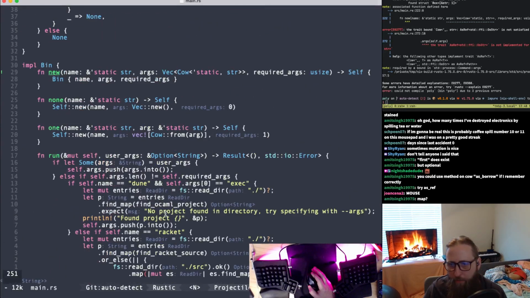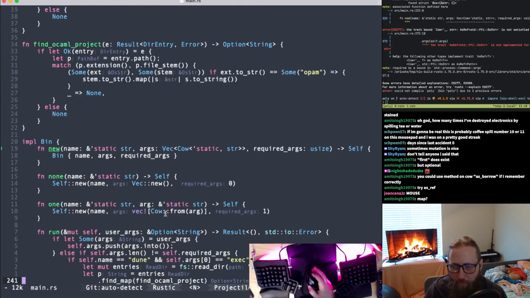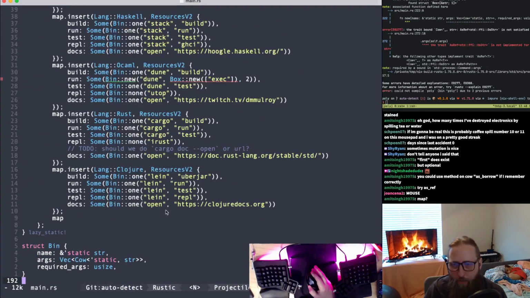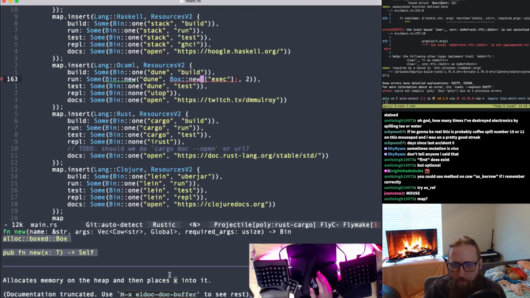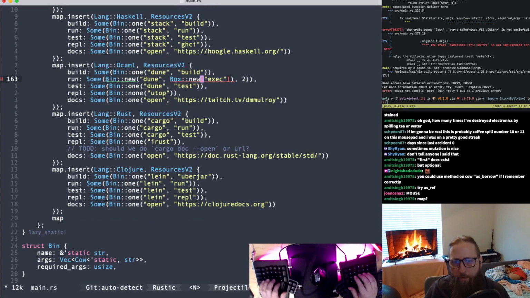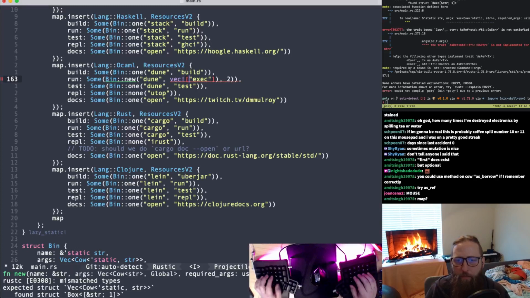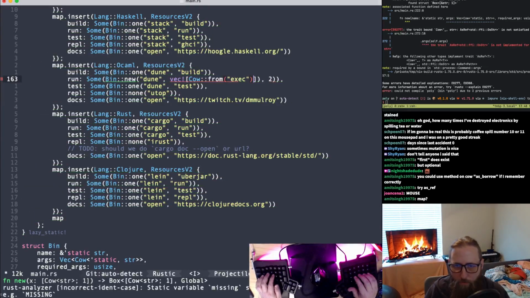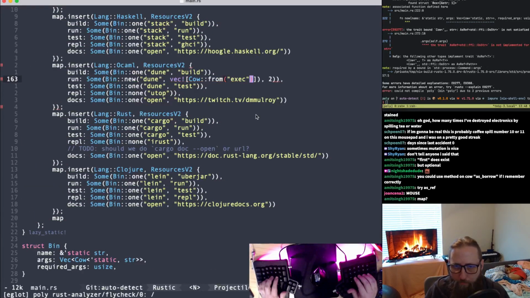Okay, so we did that. We need to fix our constructors, I'm guessing, is the other thing. Oh, I bet it's where I'm passing this Box new. So instead of this, we're just going to use the vec macro and do a Cow from, and see if it likes us now.